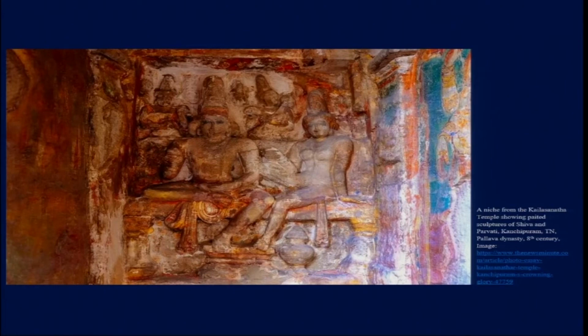So we can imagine that in some cases we have the remnants of the paints. For example, here we see some of the yellowish paints which are there. Both Shiva and Parvati have perhaps been shown as the fair-skinned ones, and that is the reason we see these yellowish paints on their bodies.